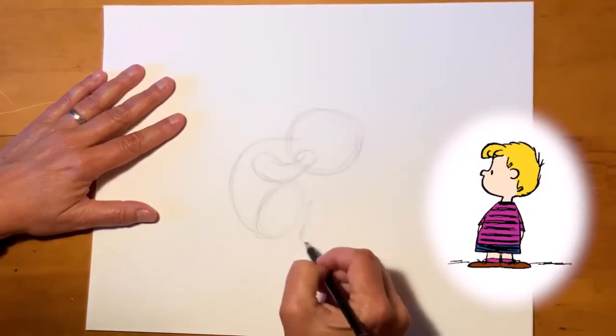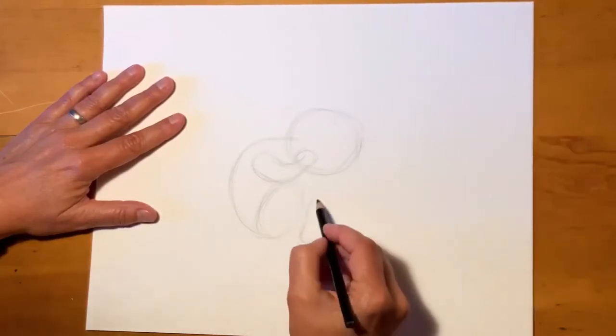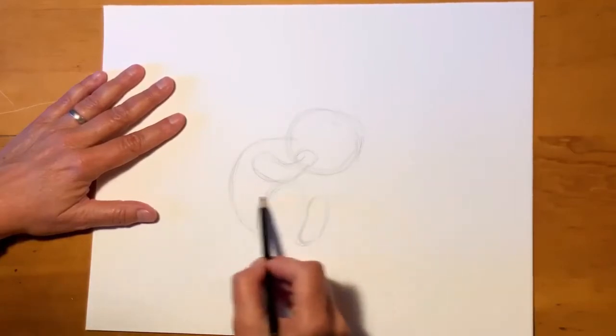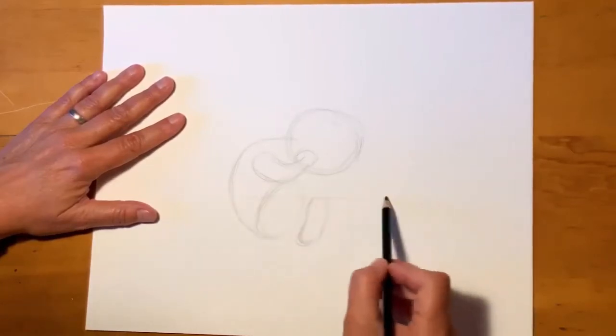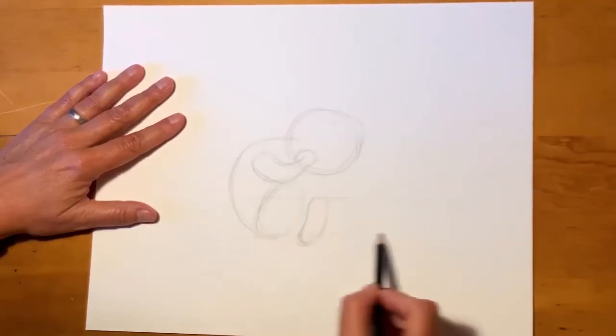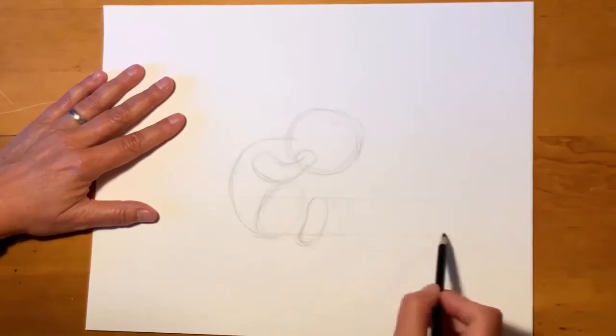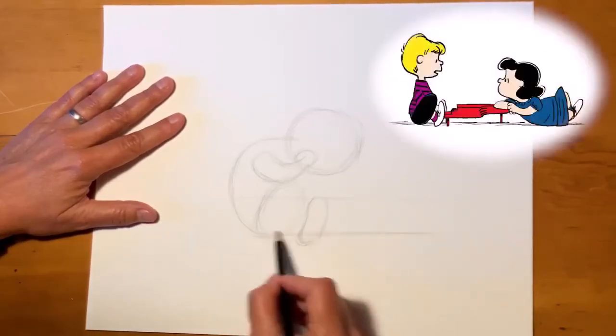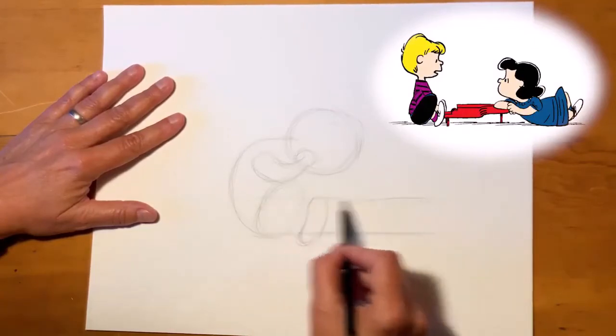It's complicated to get all these positions right, and it may take you a couple of tries. So his piano is almost, if you drew a line at where his toe is, it's almost even with the top of his toe, and almost even with where he's sitting on the ground. That kind of gives you the size of the height of the piano.